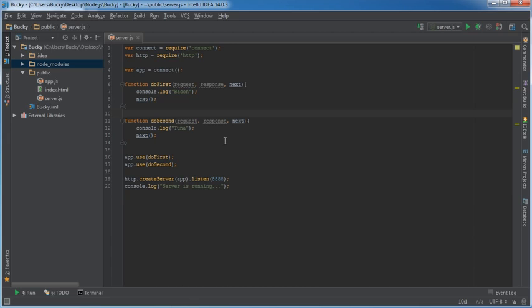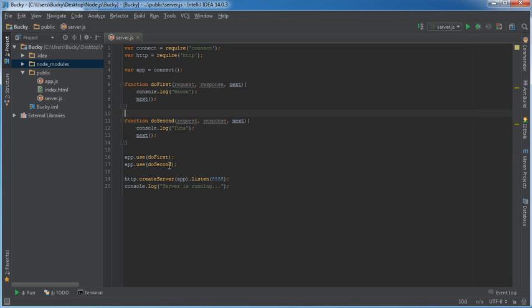Whenever the user connects to our website, whenever they make a request to our server, it's going to say, okay, app, how do you want me to handle this? So it's going to go up to this app object, and it says, you obviously want me to use this function, do first. So it's going to run do first, and then it's going to look for a method called next.